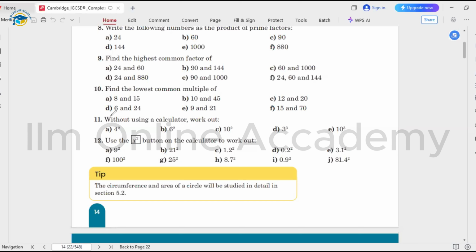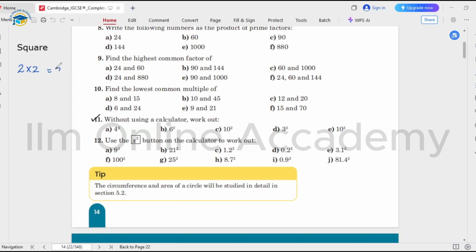And from question number 11, they are talking about the concept of the square. So let's start. First of all, talking about the square of a number, as I told you at the start as well, you might already know about the square. Square means that if a number is multiplied by itself two times, we say that we are taking the square of the number.